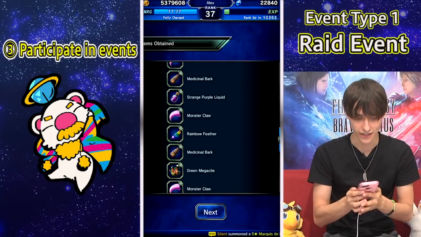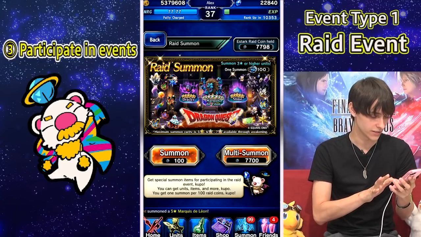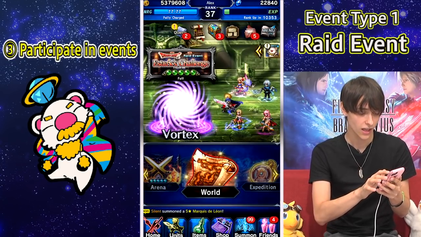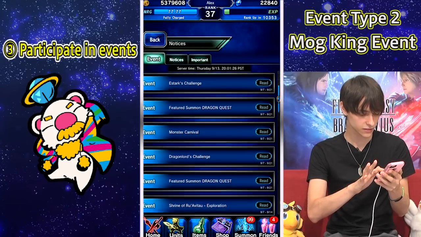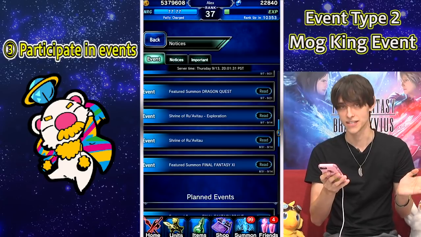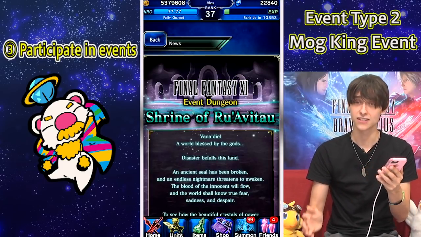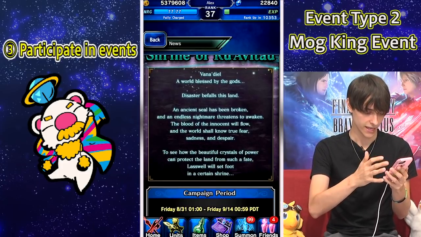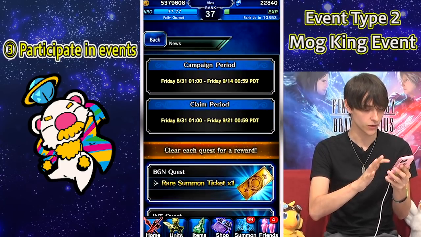Now, moving on, I want to show you the Mog King event. Probably the easiest way to explain this is by going to the notices right here about the ongoing events. A King Mog event, for example, is the Shrine of Ruavitao. I'm not sure how to pronounce that, but there it is. It's a Final Fantasy XI event dungeon. There's a bit of text right there, you can go ahead and read that on your own if you want.